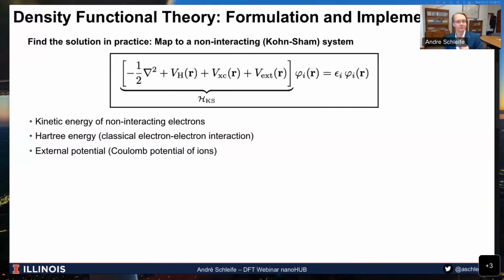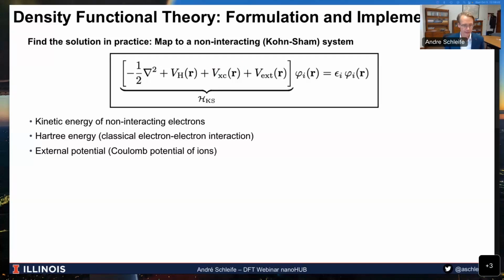The problem is, and I hope I didn't trick you, we don't know what the exact exchange correlation functional is. If we knew the exact exchange correlation functional, we would find the exact ground state density with this approach. In practice, of course, we don't know what this functional looks like. So in case some of the yes answers here were going for the fact that the exchange correlation functional will be approximated, that's correct. But the way these equations are written right now, there's no approximation yet. That'll come next. Okay, very good.